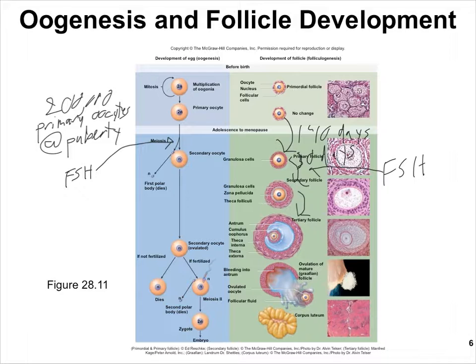At this stage, one of the cohort, remember we started off with like 24 different eggs that are developing here. Some of them will have fallen by the wayside because of problems with them, but we'll usually have several of them left by this point. One of them, as far as we know at random, will be selected to become a Graafian or mature follicle.